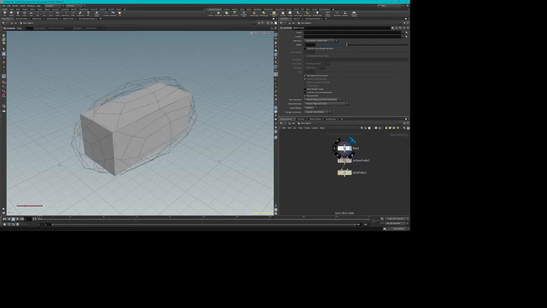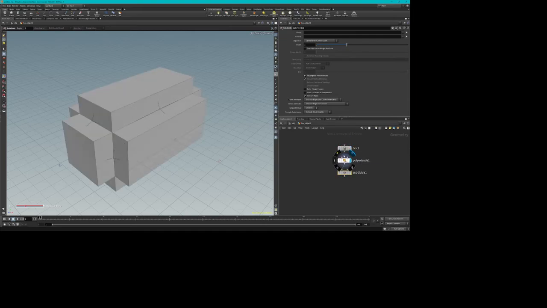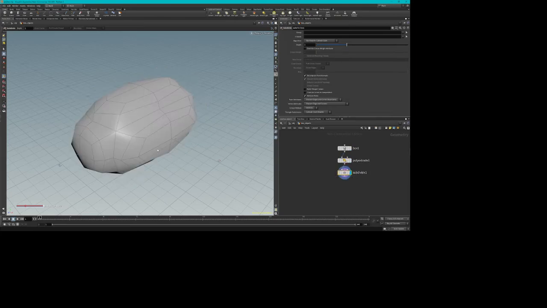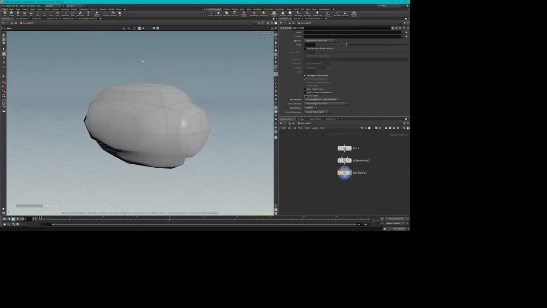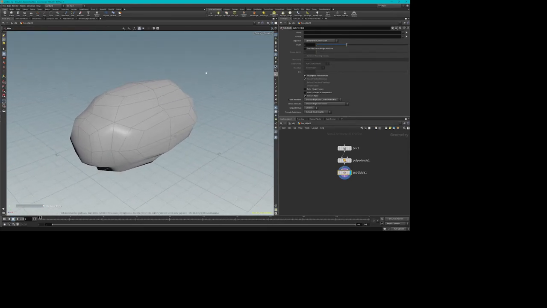So if we view the box now, we have our box, and then we set the display to poly extrude. We see that poly extrusion, and then if we set our display to the subdivision, we can see now that we have the subdivision. So it takes every single trait from its ancestor, from its parent essentially, and comes with the combined effects of all of them. I'm sorry, I didn't know how to say that in a better way, but you know what I mean.